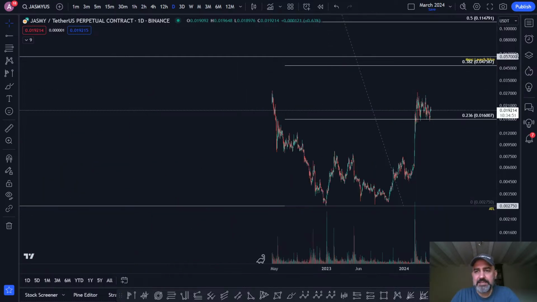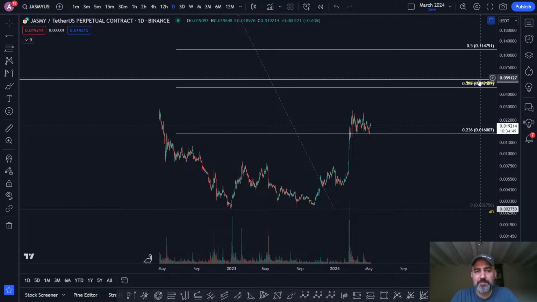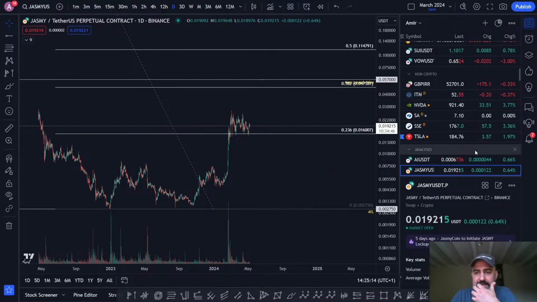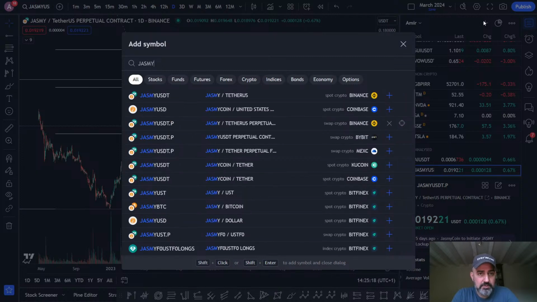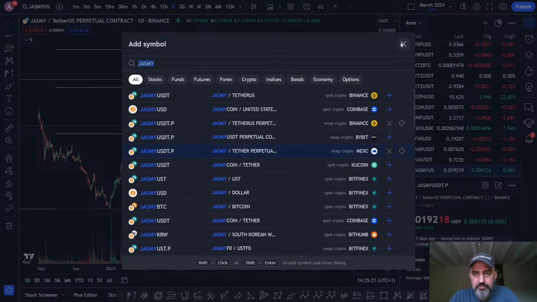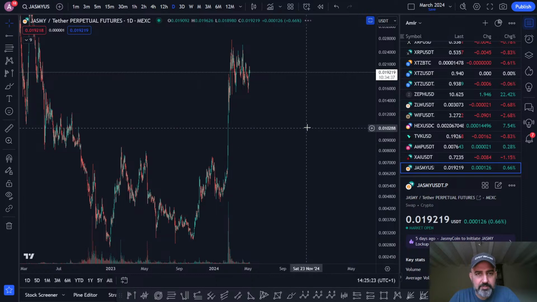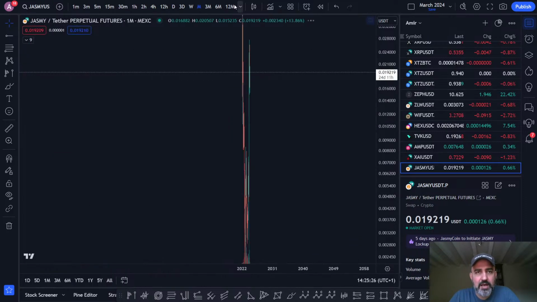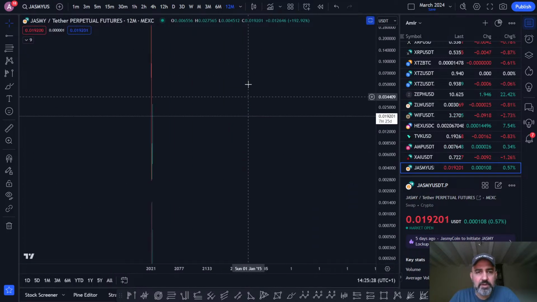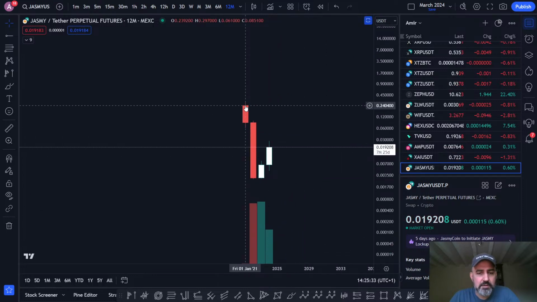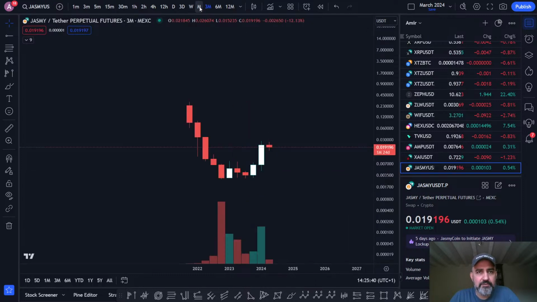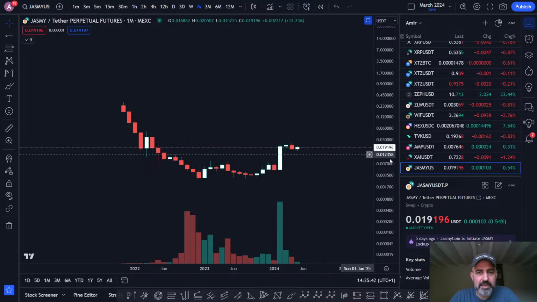Even though I've deleted the MEXC data, I'm actually going to put it back because I want to see if there's any higher time frame liquidity levels as well. So let me just quickly put it back. I'm going to start on the yearly time frame just because we have yearly data. Nope, no yearly levels, only below us. Okay, that's fine. Let's have a look at 3 month. Nope, nope, nope, nope, nope. Monthly. Okay, yeah, that's important.